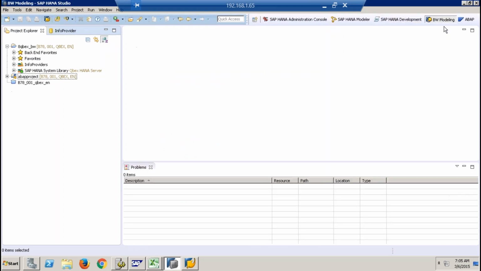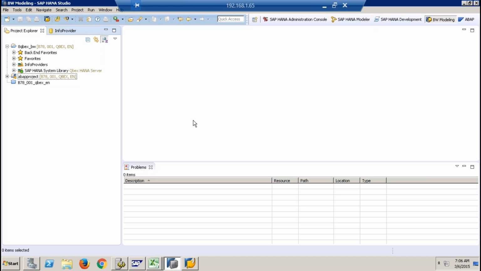And now if you get into the BW modeling perspective, again, this will be more relevant when you're working on BW on HANA. So you want to work with some BW objects which can be modeled only in the Eclipse tool. Then you basically use this BW modeling perspective. Let's say you have BW sitting on top of HANA.